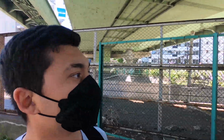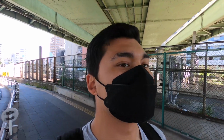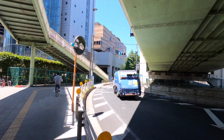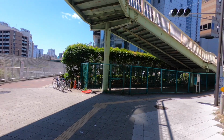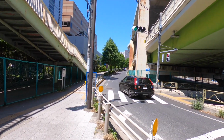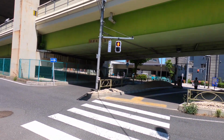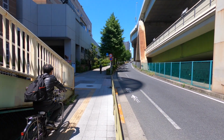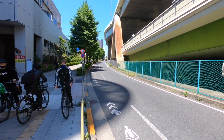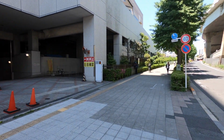I am right next to all of the tracks and everything though. I don't know how that sounds for you guys, so luckily it looks like it's looping over here. That way it looks pretty nice too, but out of concern for the audio, I'll head this way, up this slopey looking hill. I know one direction heads towards Kawagoe. I don't know if it's this direction though, because... almost had an accident. Yeah, we'll just follow this. I'm going to go off to the side though.